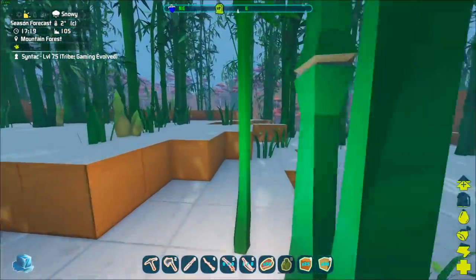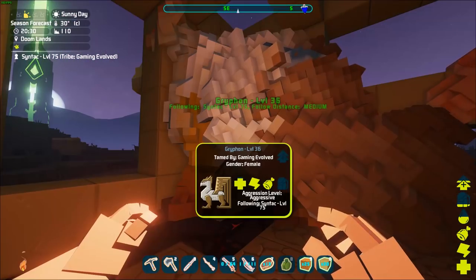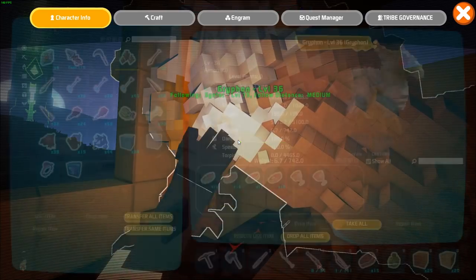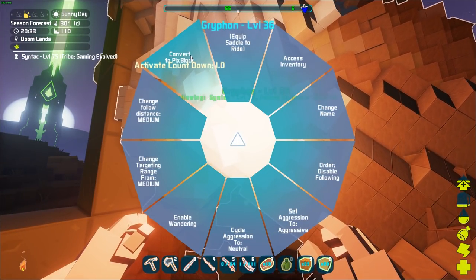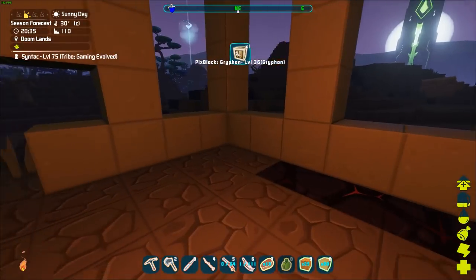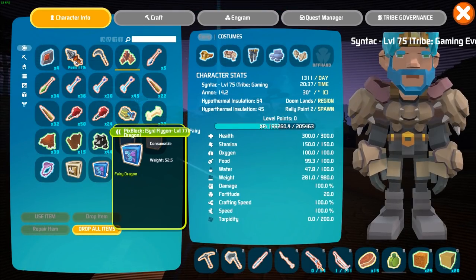What is that, a stego? Alright, cool. Okay, so we got our Gryphon. We still have a little bit of meat in there, but that's fine. Let's go ahead and just convert to Pix block. I don't have a saddle on me for this dude, but I think I have one back at base that I pulled from a drop at one stage.